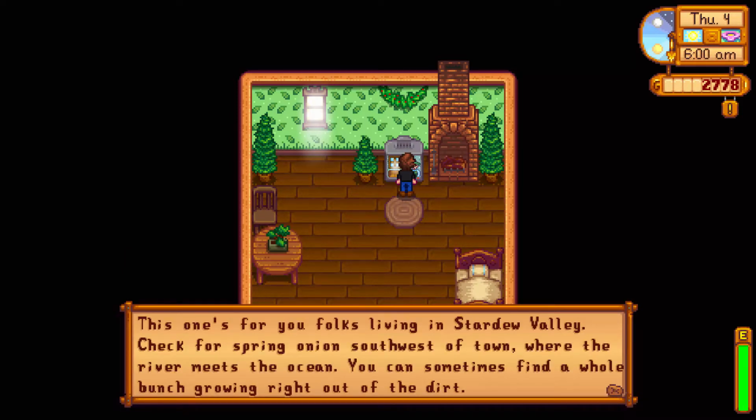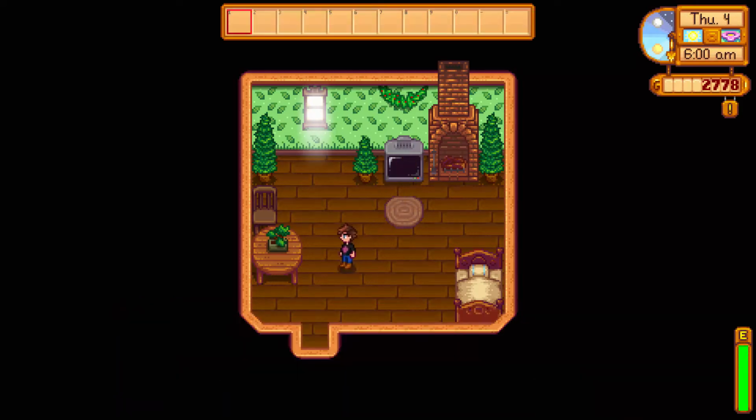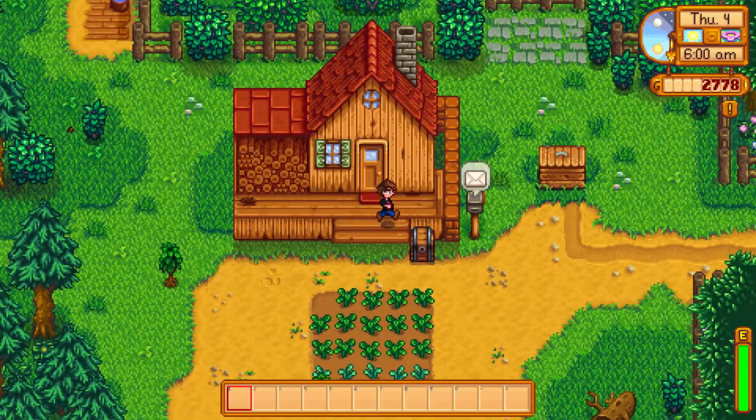Check for spring onions southwest of town, where the river meets the ocean. You can sometimes find a whole bunch growing around out of the dirt.